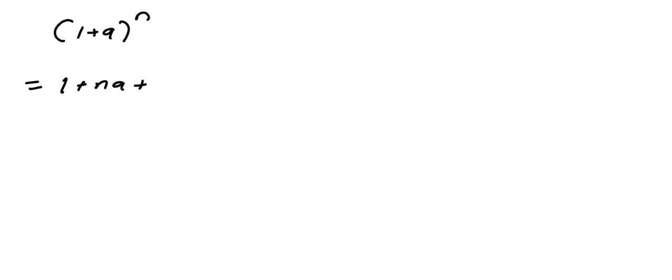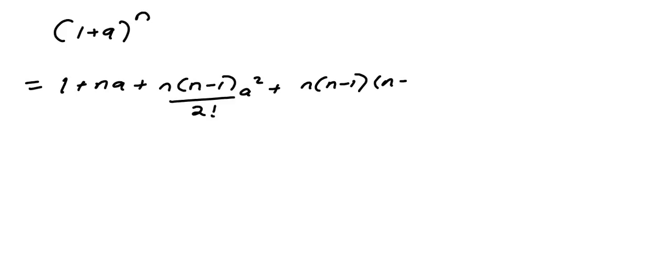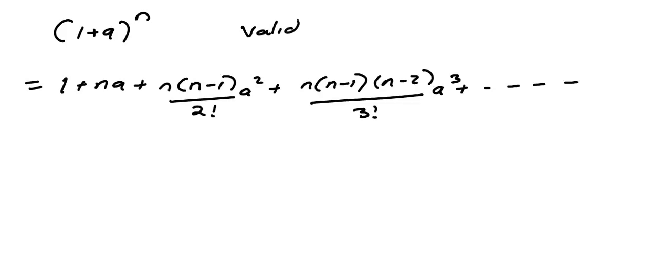This is going to be the expansion that we'll be using all the time. This is a to the power n, then n minus 1, then n minus 2. This is 3 factorial. This is a to the power 3. Then the valid region. The valid region is simply modulus of whatsoever a is less than 1. Whenever the first term is a 1, and whenever the power is either a negative or a fraction. This is the formula that we'll be using.